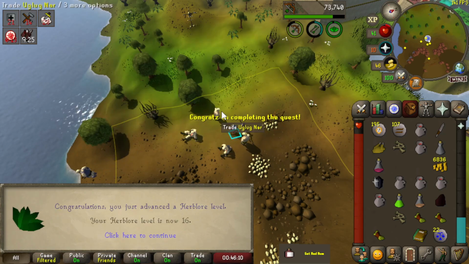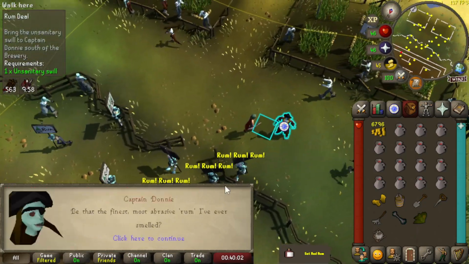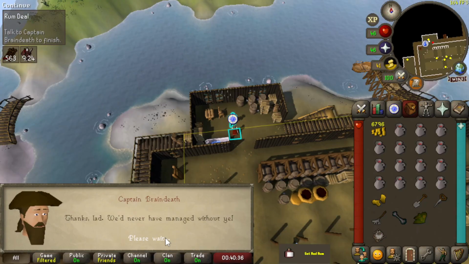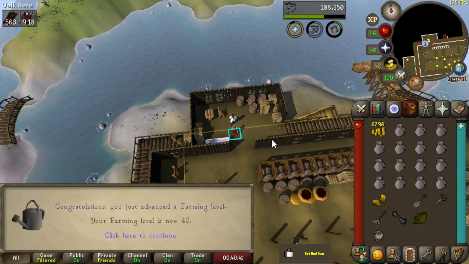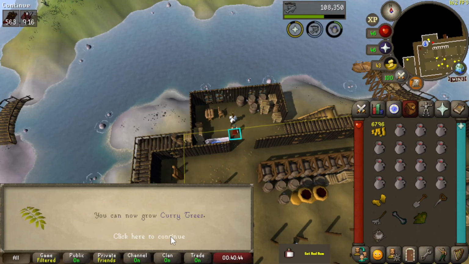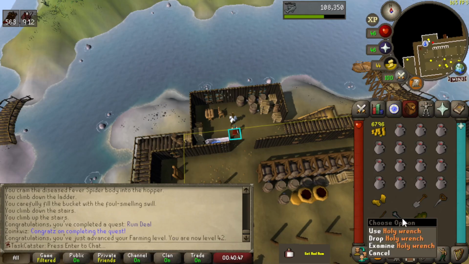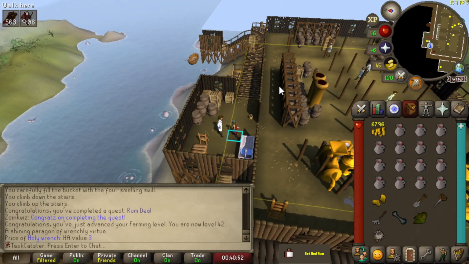We get 16 fletching, 16 herblore. Alright, I think we are gonna finish the quest up here. Alright, and that is Rum Deal complete. Got some level ups. 42 farming. I guess that's the only level up. We also have a holy wrench, which helps with prayer potions, which I don't have, but that'll be useful if I remember to bring it along, you know.